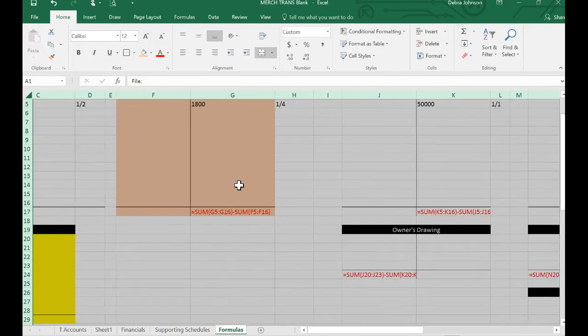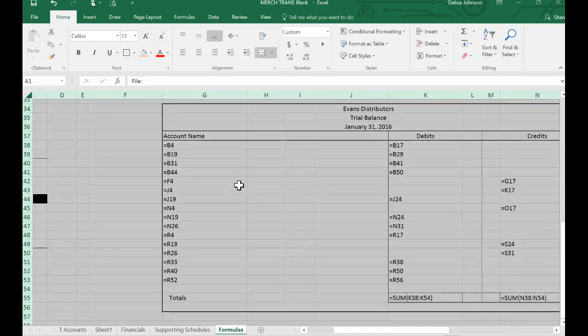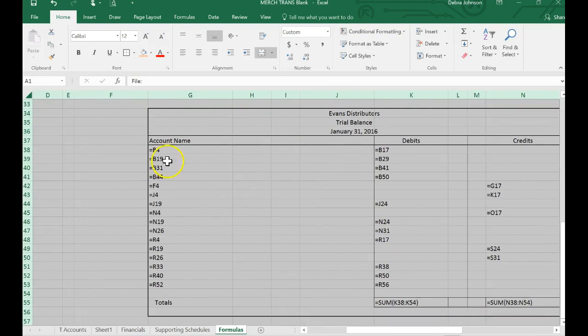Okay, some of these I created, some of them you'll be creating. And what I should see on your trial balance is nothing but cell references. You're going to do the same thing for the schedules of accounts receivable and accounts payable. You should do your best, if you can, to make sure that it fits on one page. That's not always possible, but in most of these it is.